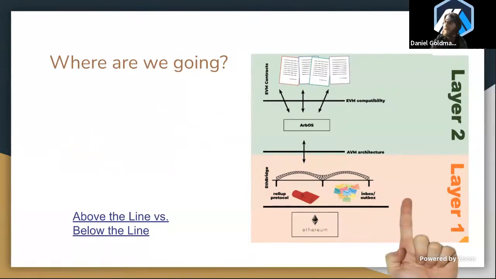As far as the below the line stuff, waiting for the animation to sink in there. Ethereum comes in two places. One place is that Ethereum is where Arbitrum gets its security. That's the massive hand wave we're just going to do. That's the part we're not going to go into. That's basically the Arbitrum protocol. If you want to learn more about those details, our CTO and co-founder Harry gave a talk on Friday, which is on the Scaling Ethereum website and on YouTube, where he does a protocol overview and deep dive. And we have this documentation inside Arbitrum, linked here, which is kind of the Arbitrum protocol Bible at this point. So we're not going to talk about those security properties.